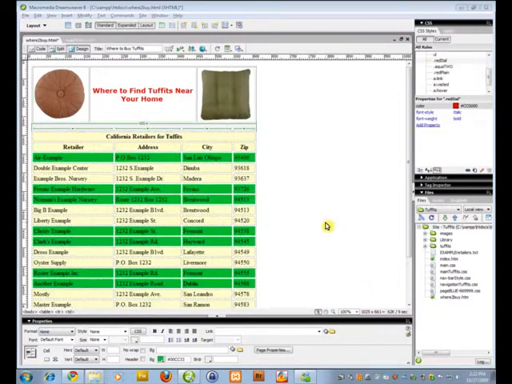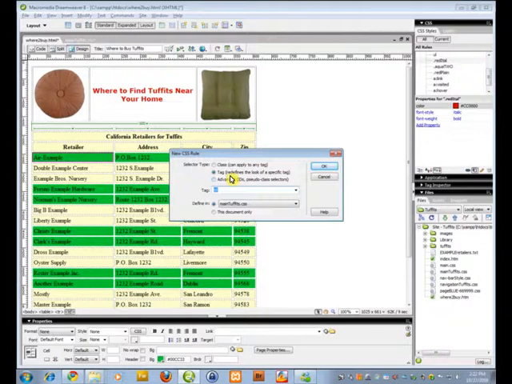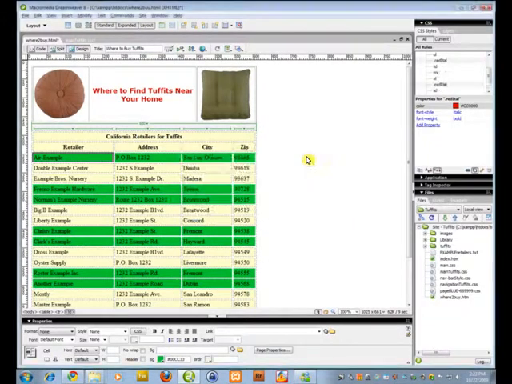Okay, now we're going to add some formatting to the cells of our table. So we're going to click within one of the cells. We're going to come down to the Tag Inspector and select TD to make sure it's selected. We're going to go over to our CSS Styles tab, and we're going to click on New CSS Rule. And we're going to bring it up. Notice that it's got tag checked, and the tag that we're going to apply it to is going to be the TD tag, which is the cell tag, and we're going to define it in main.tuffets.css, our style sheet that we've just attached. So we say OK.